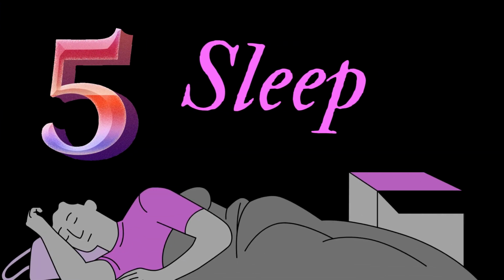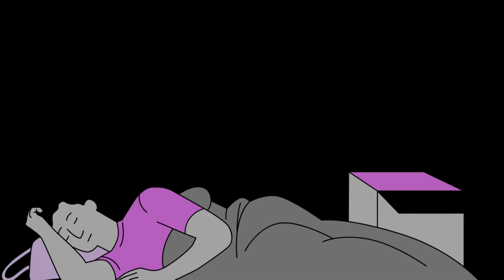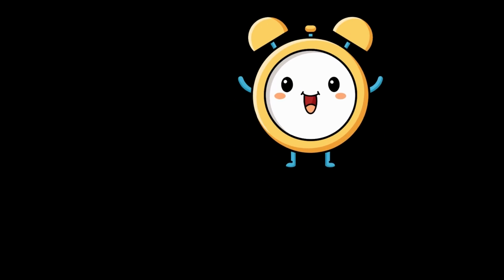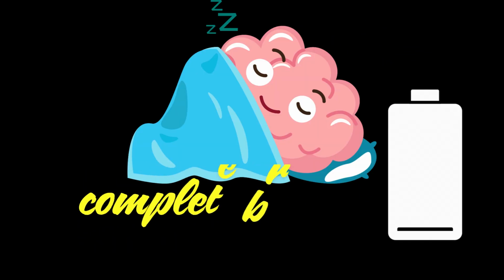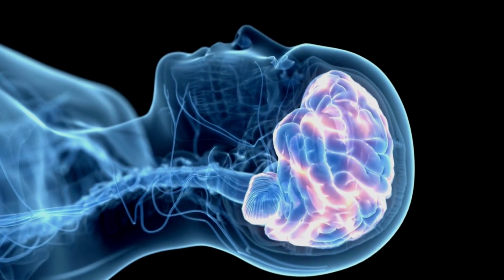Next is about the sleep. Sleep is an important part for me. Every night I go to bed before 11, and I even set that as a fixed time in my timetable. And here is something important. I never used an alarm clock. I trust my body and my brain to wake up naturally once it's fully rested. Still, I never sleep beyond 7 am. It's like my brain knows its rhythm.